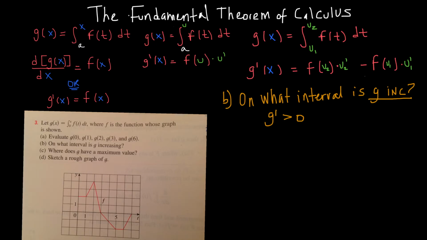Now, do we have g prime? No, we have g of x. Let me write that again. What is g of x? It's the integral from 0 to x of f of t dt. So if I want to know g prime, we'll just take the derivative, g prime of x. And this is where the fundamental theorem helps us out, because the fundamental theorem says the derivative of the antiderivative is just f of, not t anymore, but x. Remember, the upper limit goes in there, and the lower limit makes no difference because when you take the derivative, it becomes 0. So g prime of x is equal to f of x.